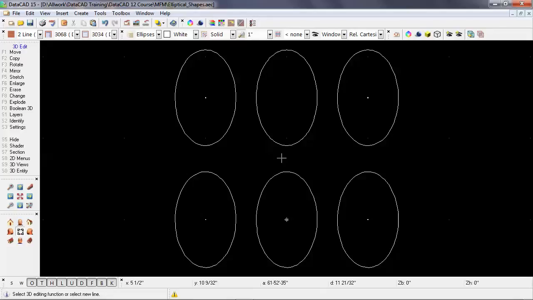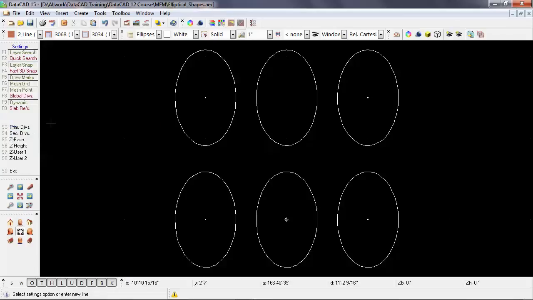Well, you can actually control the number of segments that result from the Explode command. In DataCAD's 3D, there are primary and secondary divisions that determine how many segments make up a circular entity. So in the 3D Edit menu, there's a Settings menu.